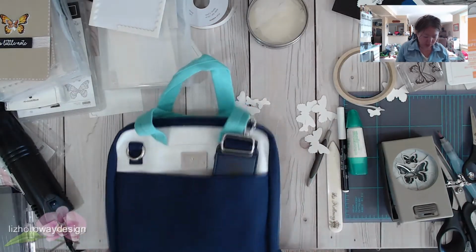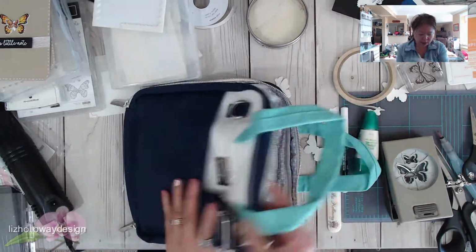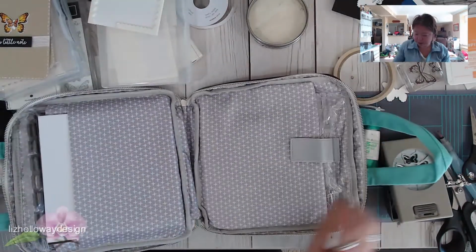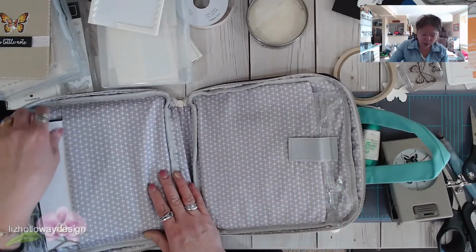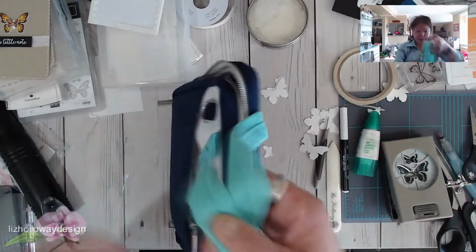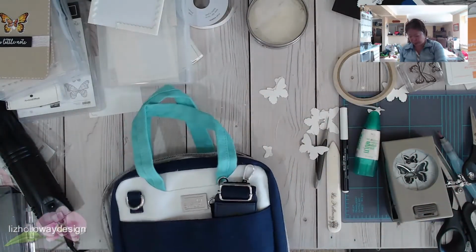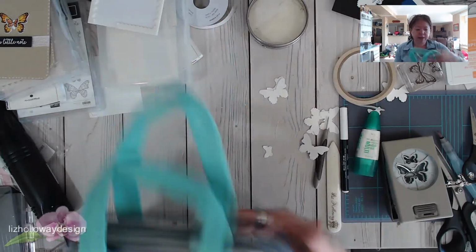So how this works is that you're going to open this up. There's the zippers, and the zipper opens up, and then you can put your Stamparatus here, your plates here, and these are extra grids, and you can put more stuff inside here. And then when you're ready to pack it all up, zip it right back in, and there you go, you can have a tote.